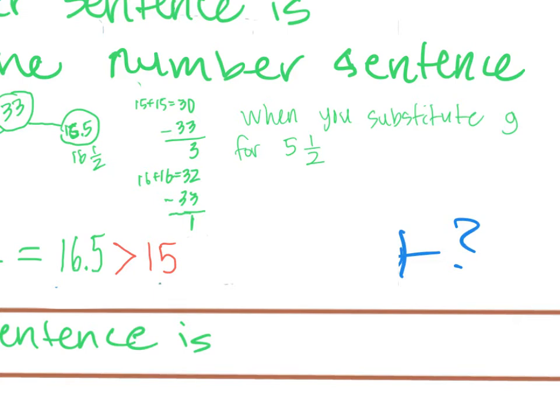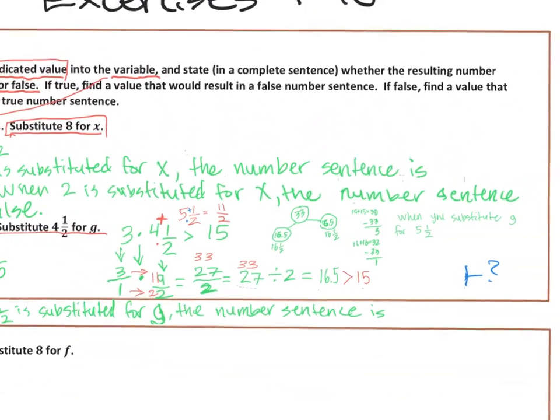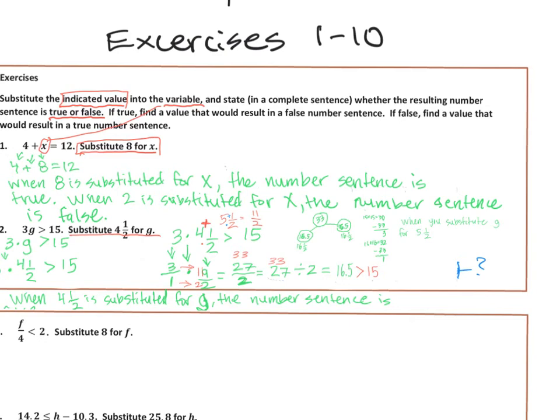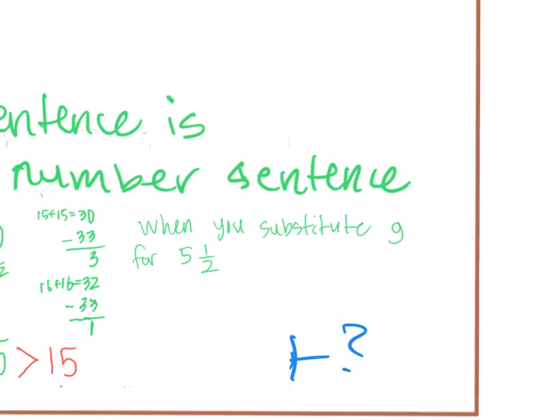again, just to reiterate here, 5 1/2, where did 5 1/2 come from? Well, if we zoom out here, get a bigger look, 5 1/2 is the number that we substituted in to multiply by 3, because this was 3 times g, and so we took 3 and we plugged in 4 1/2 for g. That wasn't enough, so we needed to increase that, so we increased it by one whole number, okay? So that's where that 5 1/2 comes from. So if you're confused, oh, what are the 5 1/2? I thought it was 16 1/2. No, 5 1/2 comes from the substitution. So make sure that you realize that.